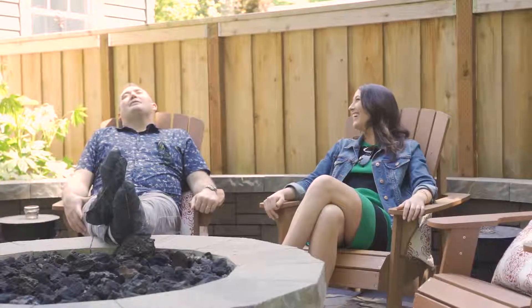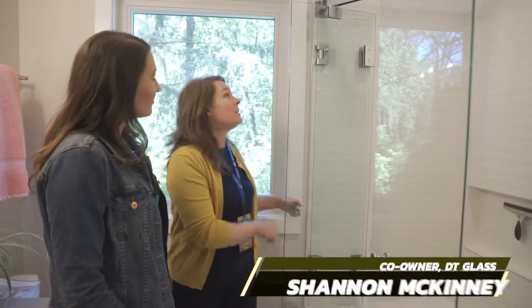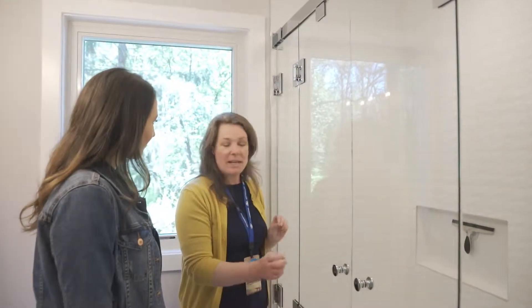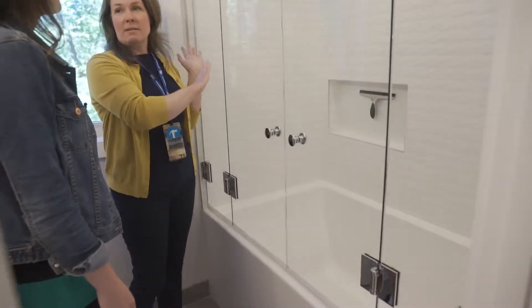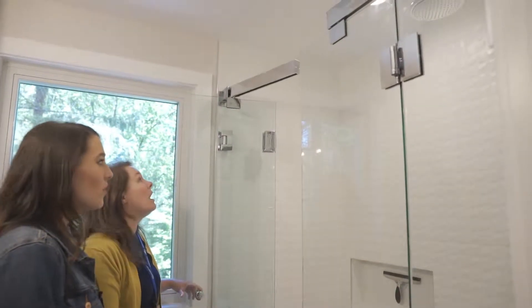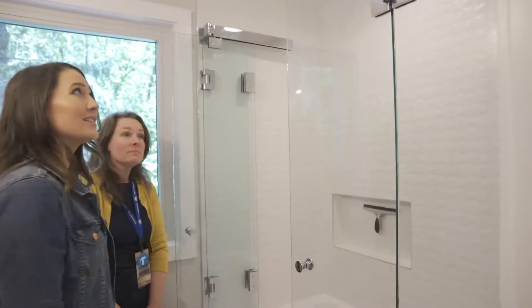This is definitely a backyard I could hang out in. What we have here is a bi-folding glass door — this is a new product that came out in January. We had an issue where they had an extra deep and extra wide tub; they wanted two people to be able to have a nice bath. If you do a regular slider, the glass is either on one side or the other, and if we tried to do double doors it was way too big for this room. So we came up with this solution: the bi-folding door.